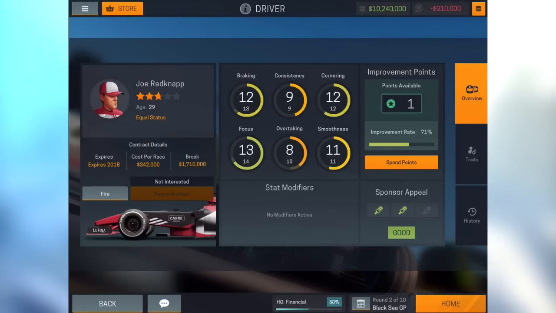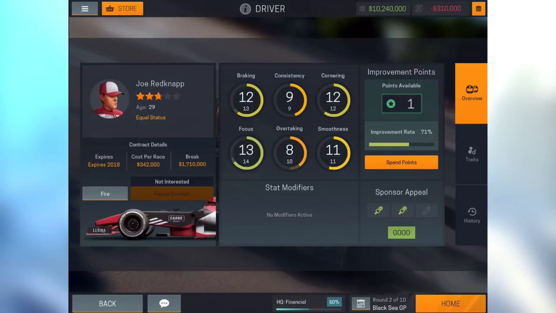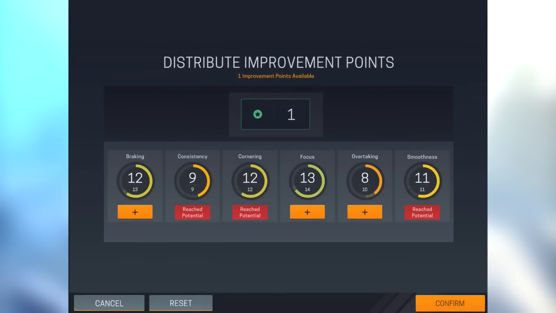Right, here we go. If you click on the driver name and go into their specifics, we can now choose points available. And this is sweet. I can actually choose where I want this. So it's literally like training the driver. I can choose where I want them to go, and you can see reach potential for consistency, cornering, and smoothness. So I can't improve those categories anymore.